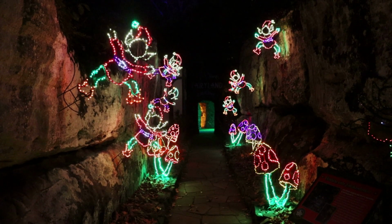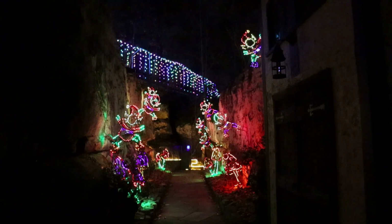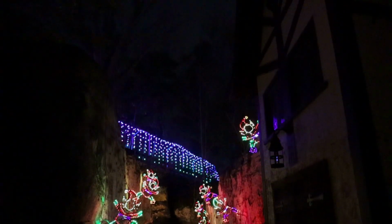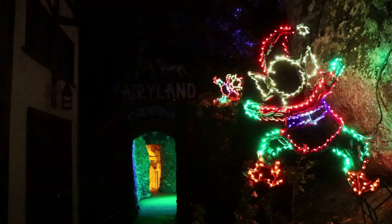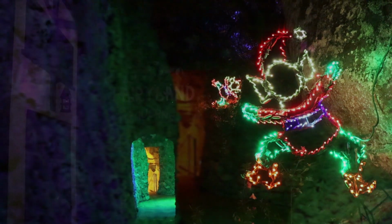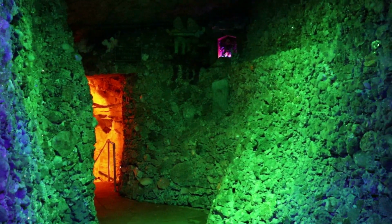Fairyland Caverns is a magnificent 1940s addition to Rock City, and it is a one-of-a-kind retro fantasy experience. This project was spearheaded by Frieda Carter, who loved European and specifically German fairy tales, so she created this cavern incorporating geode walls, ultraviolet scenes from fairy tales and nursery rhymes, as well as gnomes, of course.